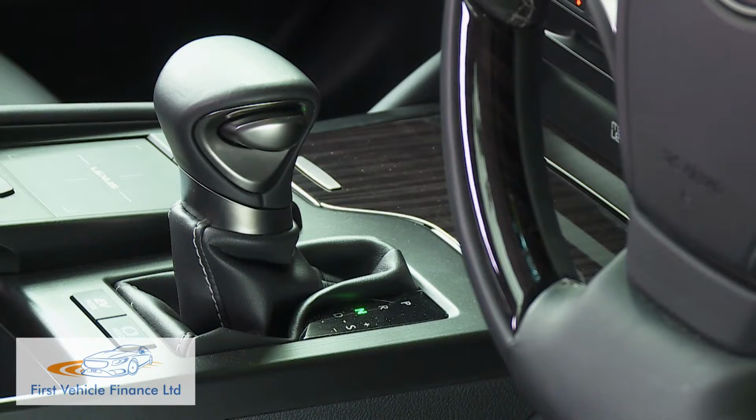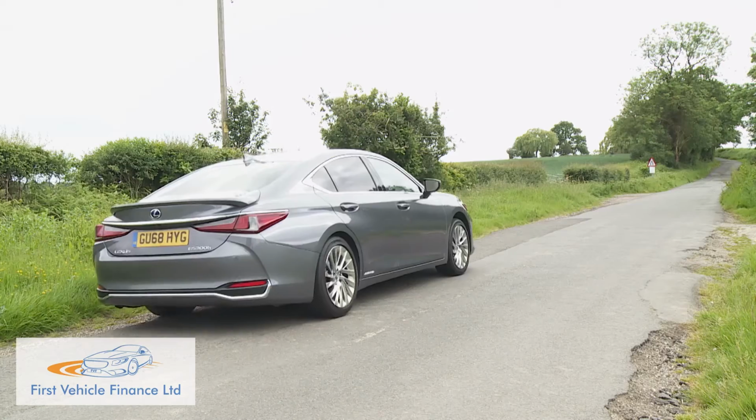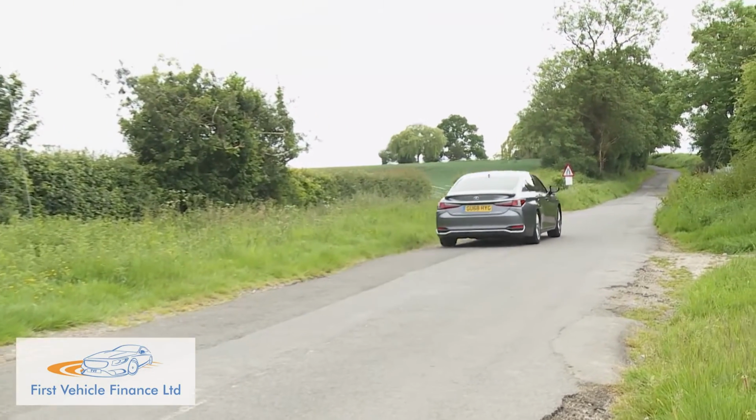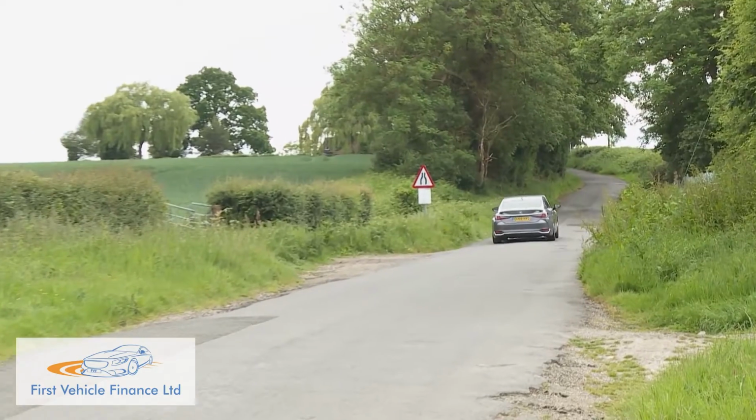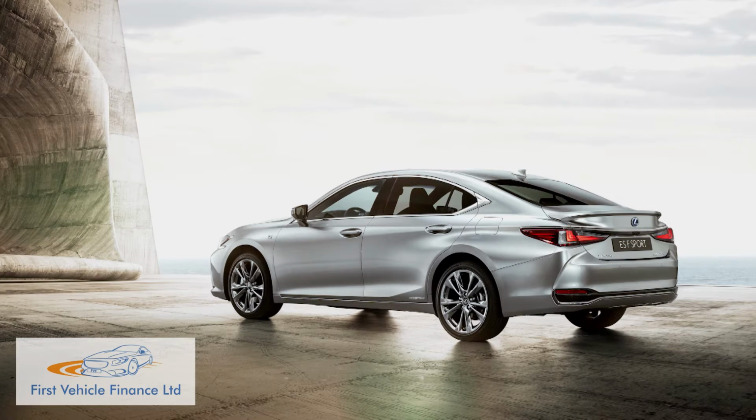As usual with a Lexus Synergy Drive powertrain, you have to have it mated to a belt-driven CVT auto gearbox, which, when you need rapid power, tends to encourage engine flare, but not a great deal of noticeable extra forward motion. Talking of that, 62 miles an hour from rest, if you're really pushing on, can be dealt with in 8.9 seconds en route to 112 miles an hour. And there's a drive mode select system with eco and sport settings, depending on how you want to drive. The front-driven layout doesn't have the bite of rear-driven German competitors that speed through the turns, even if you opt for the more dynamic F-Sport trim model, which features adaptive variable suspension.